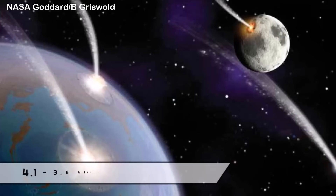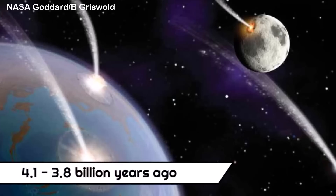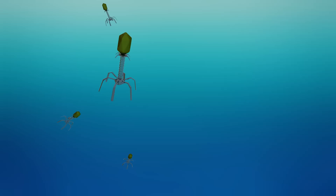This period lasted from about 4.1 to 3.8 billion years ago, and it was earlier thought that it made Earth unsuitable for life again. But now it looks like life, and especially LUCA, were hardy enough to weather the storm — if it even happened at all, because it's being disputed that it did or that it was severe enough. For all we know, LUCA and its descendants may have been the sole survivors of this early onslaught. Actually, not the sole survivors, because there was a completely different kind of creature around already that also survived — it preyed on LUCA and still does so on its descendants. LUCA was not allowed to metabolize its carbon dioxide and hydrogen in peace. There were dangers lurking in the waters.